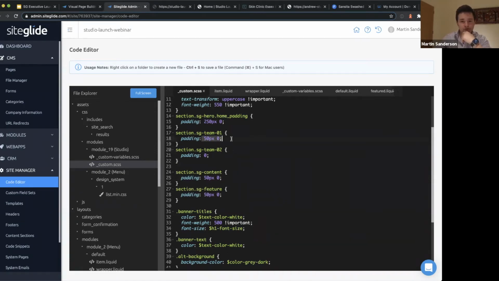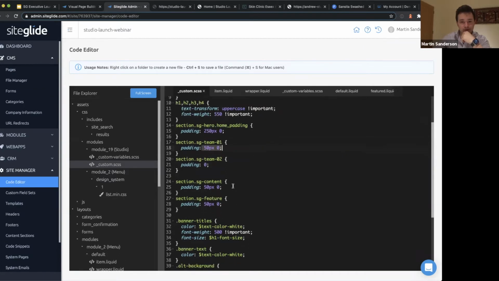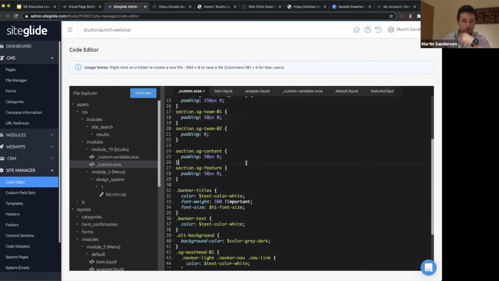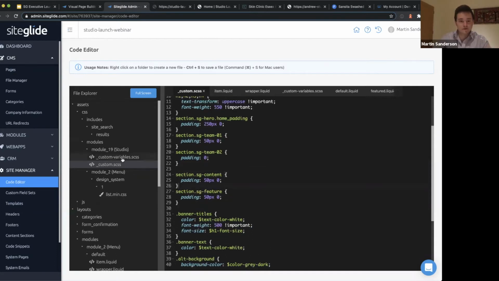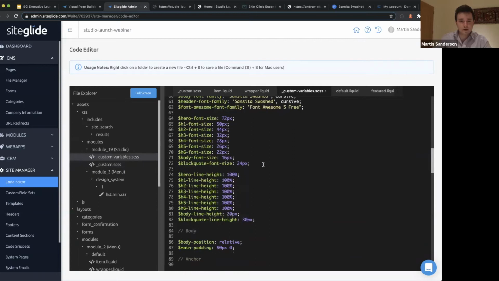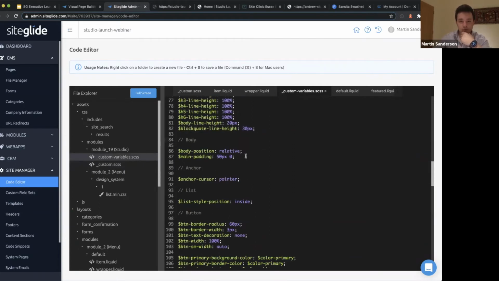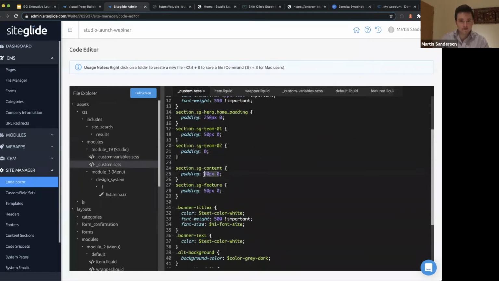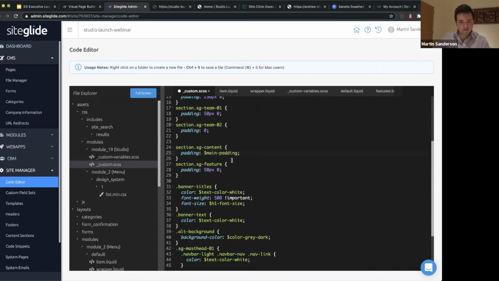But I've also defined this a few times, at least 3 here that we can see. So why not use the new variables to make life a bit easier, so that if I want to come in and change this later, I don't have to change it 3 times or potentially miss one. If I come back to my variables file, we can scroll down a bit, and you can see in my body section, I've created a new variable. This is one I've made earlier called main padding, and that defines it as 50 pixels 0. So I'm just going to come into padding and include that variable like this, and let's do it in all 3 places. Copy that. Okay.